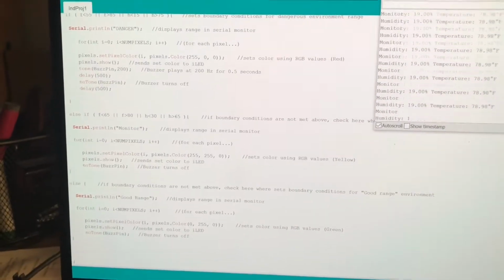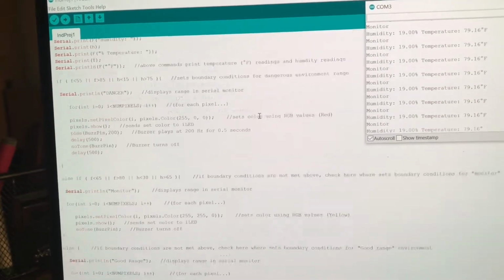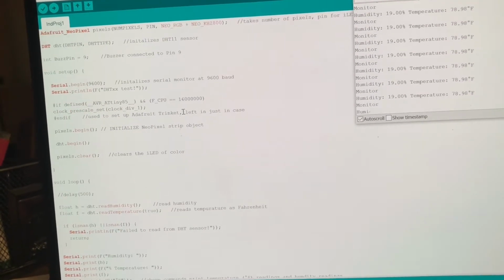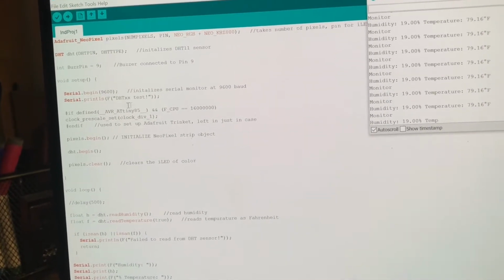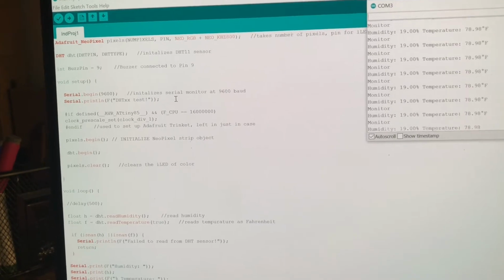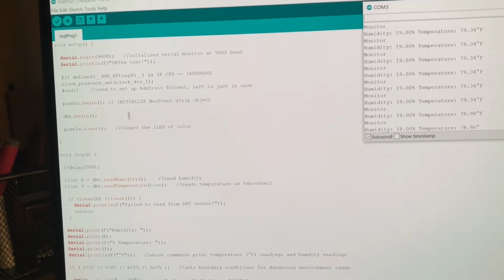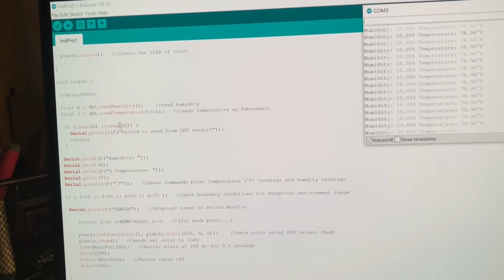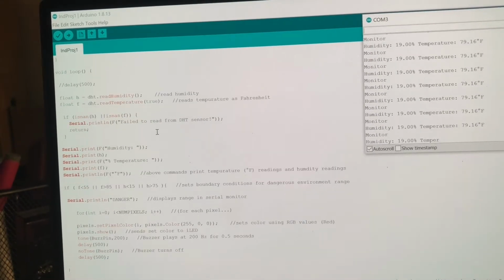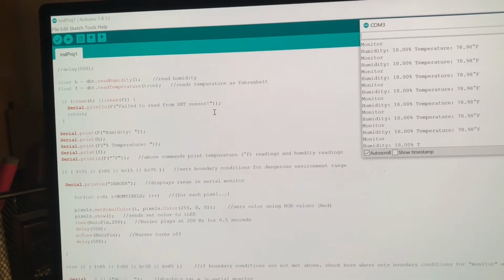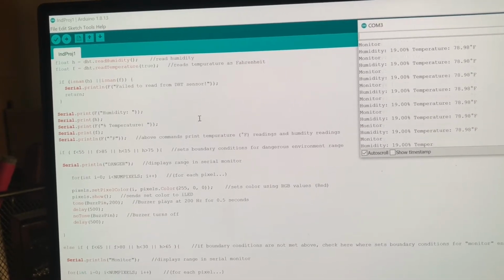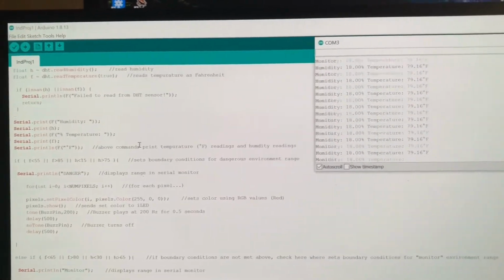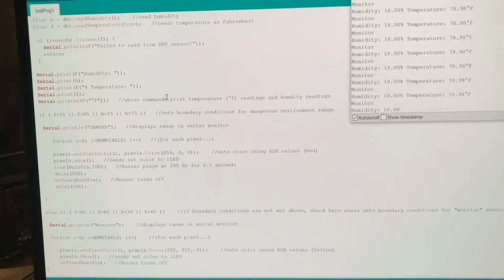So going to our code, we have basically the same setup and everything that we used for the examples, where we just include the libraries for both the LED and the DHT11 sensor, initialize our serial monitor, and then just set up the rest of our instruments here. Then when we get to the loop, I commented out our delay here. We'll read our humidity and temperature. We'll print if it's failing, and then if it's not failing, we'll continue down, or we'll print our humidity and temperature, and then we'll come to a set of if-else statements here.